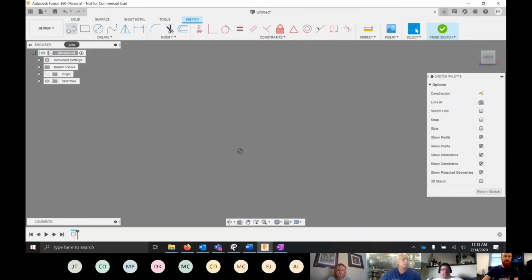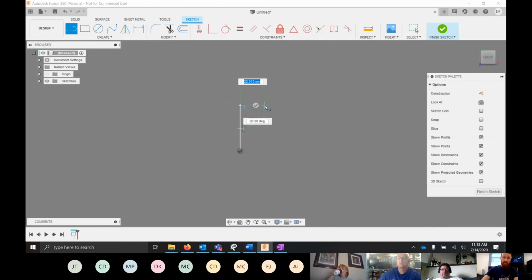So in this sketch, what I'll do is I'll take our line tool, and I'm going to start off of our origin here. You'll see that as you move your cursor around, it will kind of snap to certain entities. So here it's giving me this little square saying that it's snapped to the origin. As I move my cursor around, you'll see that we do have an angle, a distance, and if I hover in certain directions, you'll also see it starts to apply constraints. So in blue there, you can see that's a vertical constraint it's applying. If I go this way, it'll apply a horizontal one instead.